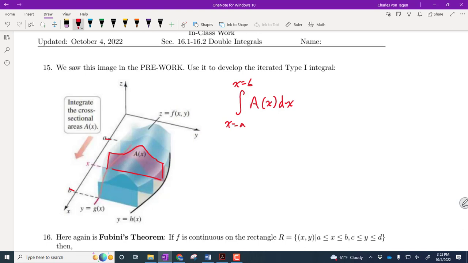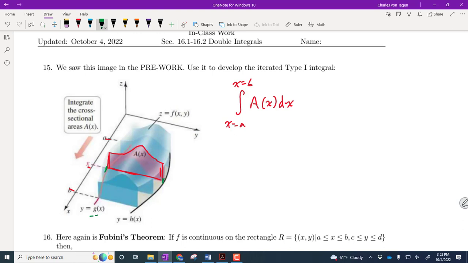Now the question is, how do we represent that inner function that is the area of that one particular x slice? For this x value here, how do we represent this area? Well, this is again just an ordinary integral. For a fixed x value, we're going to have y values ranging from where to where. Does everyone see this? These are the y values. So the lowest y value will be right here. The upper y value will be right here.